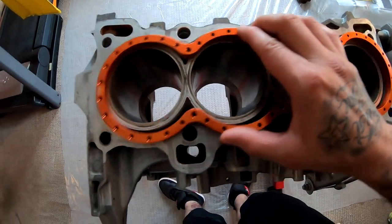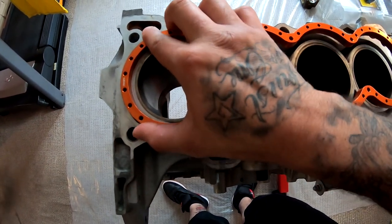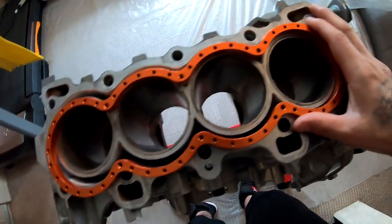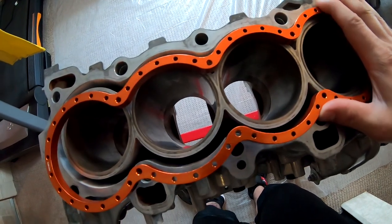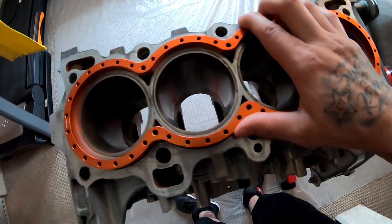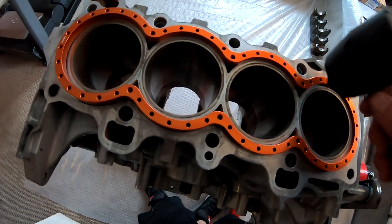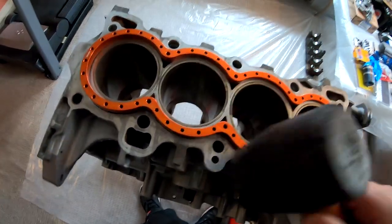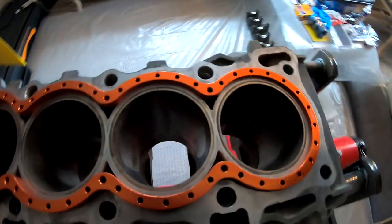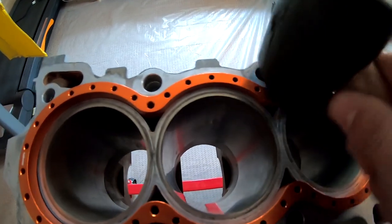So as you guys can see, it doesn't just drop in there. You gotta force it slightly in. I'm gonna find the right spot where it locks in. Right there. So I'm gonna use this mallet that I have to slightly tap it in. As you guys can see, it's already pretty much in. Just tap it all around.